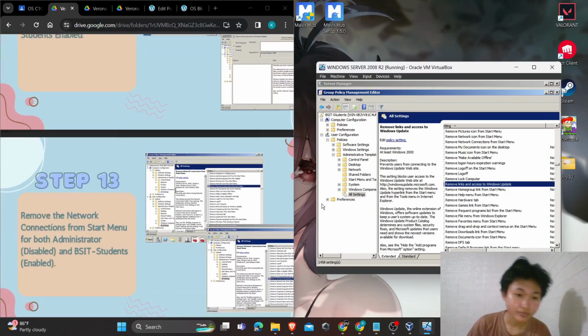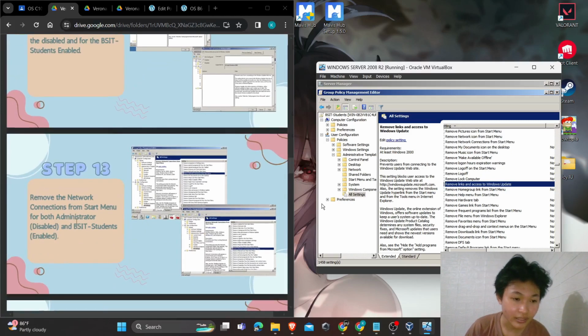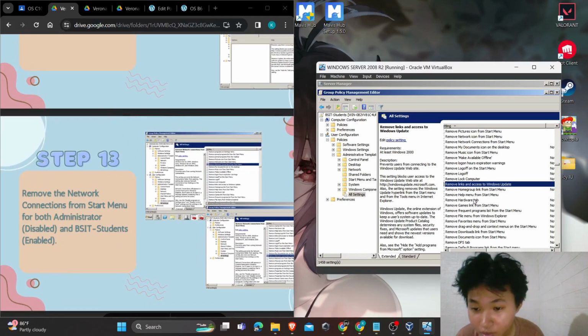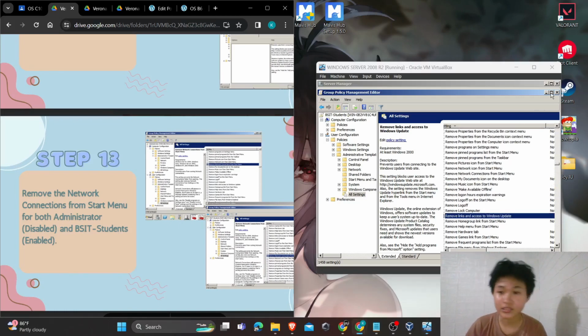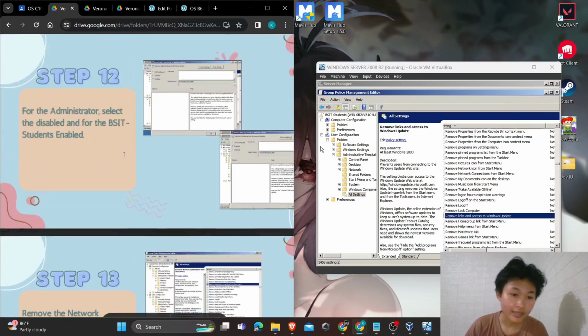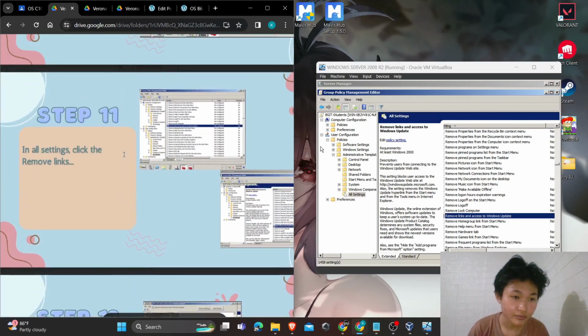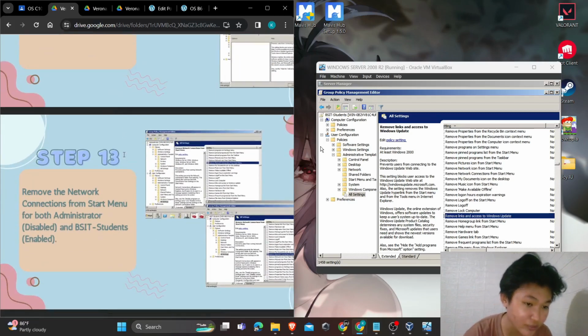So, after that, ang next yung hahanapin is yung remove the network connection from start menu. So, since nagawa ko na yan, no, ang next nyo, after nyo mahanap yung remove links is yung remove the network connections from start menu naman.